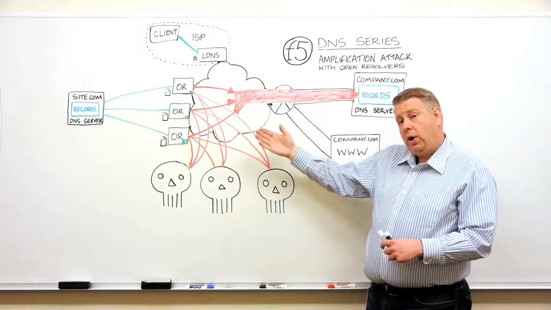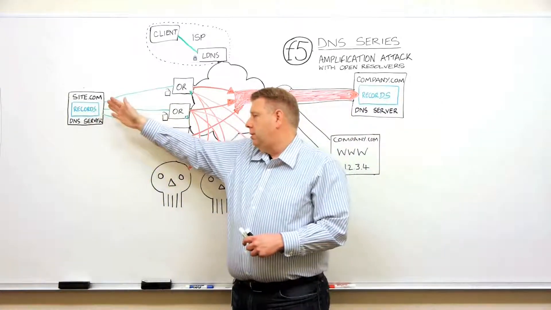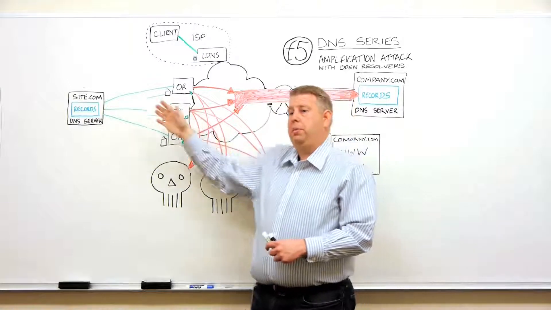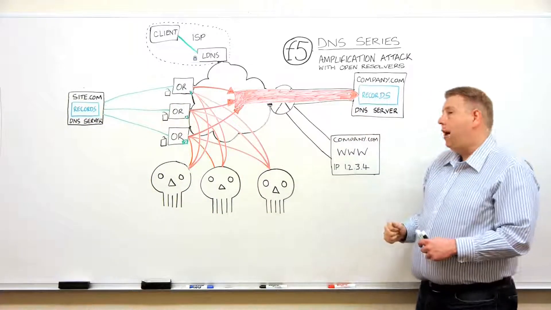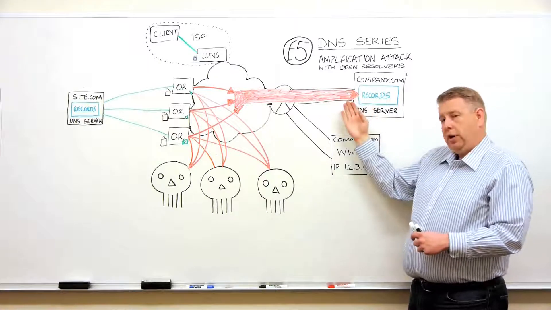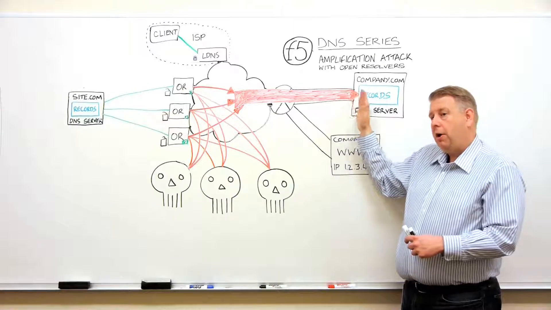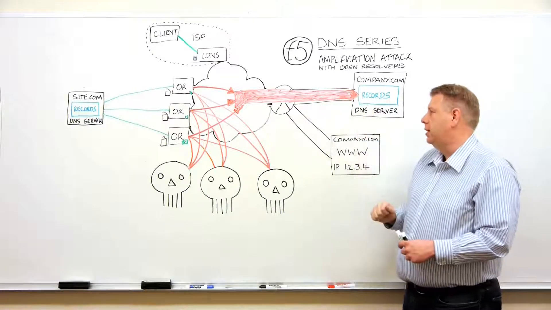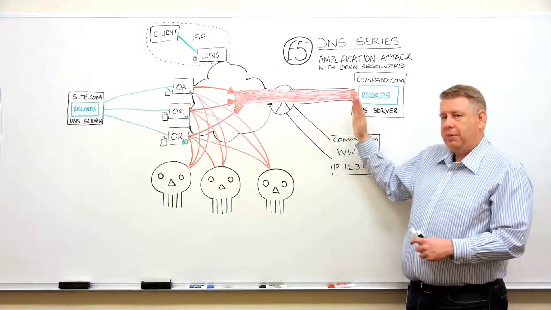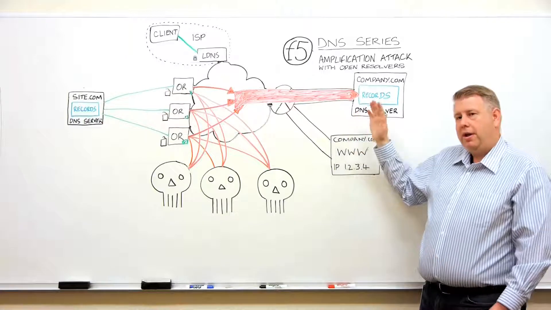And maybe another way of preventing this is to have, if this is your site server, don't answer queries from these open resolvers. That might be another method. And in the case of F5, if you have a server here that is from an F5 Big IP, it will automatically reject all unwanted packages, all unwanted responses. But that's going a little too much into the mitigation side. And that is a topic for another video.